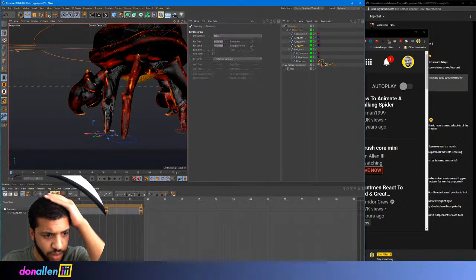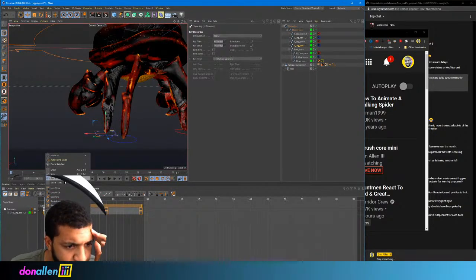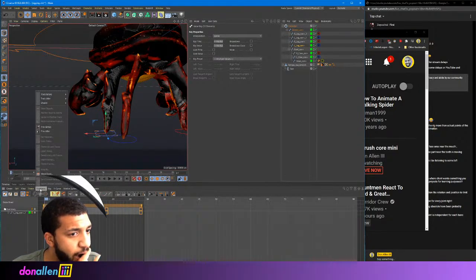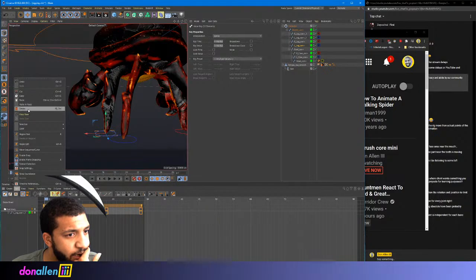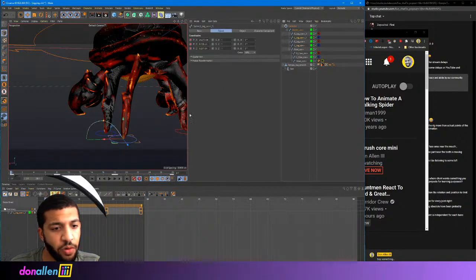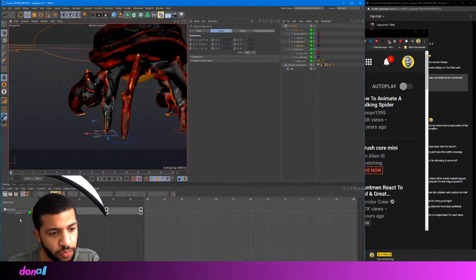Let me try copying the keys again. Let me right click, and maybe if we do copy curves, if that's an option. I don't see it there. What about function? No. Edit. I see a copy. Okay, let me try that. We've copied the data. I'm going to my next leg. I'm going to grab that control and then paste it. Nope, nothing. Okay, so I guess you can't do that yet.